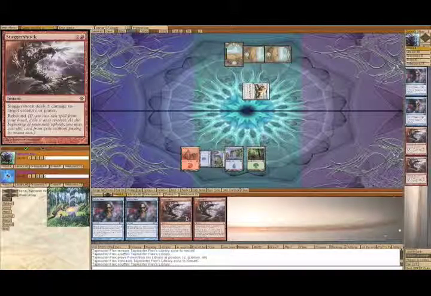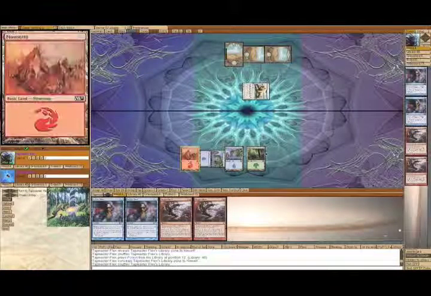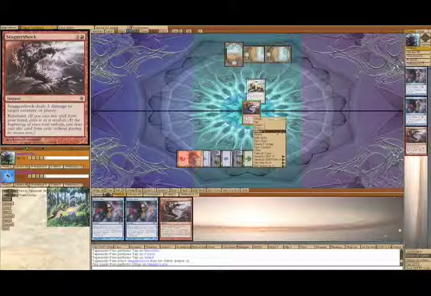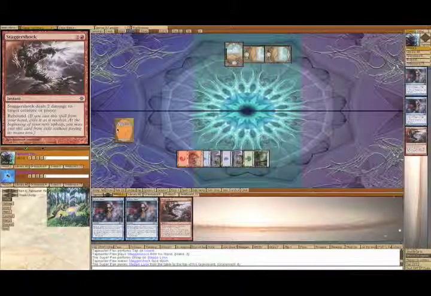I'm just going to go ahead and main phase this Staggershock here. Once again, just so he can't play a land and then have 3 toughness. Can't get rid of it. Put it in a little rebound zone and pass the turn and see what he does.